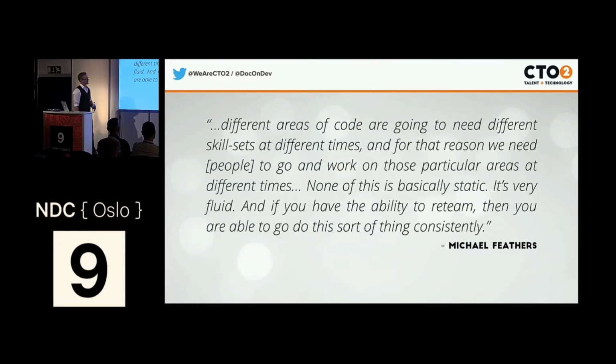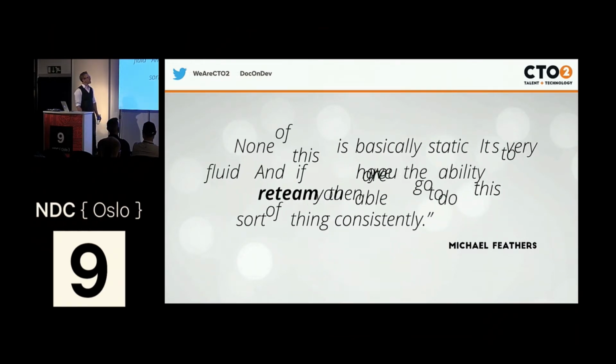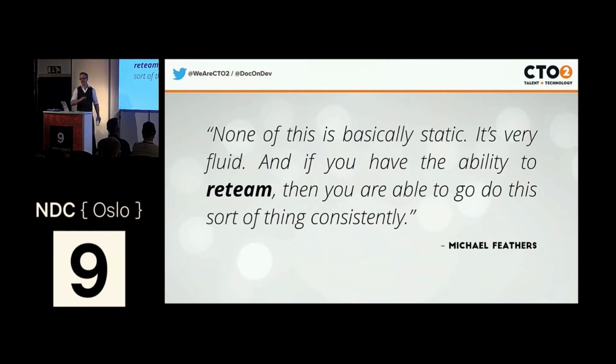Feathers talks about this quite a bit. There's a lot of words on the screen. Feel free to read them if you want to. I'm going to redact this down a little bit. What he basically says is, look, none of this stuff is static, right? None of our projects are static. It's actually very fluid, and if you have the ability to reteam, then you're able to do this sort of thing consistently. You're able to actually move people around in ways that serve the needs of the product, right? So we're starting to realize that reteaming is actually a good idea.